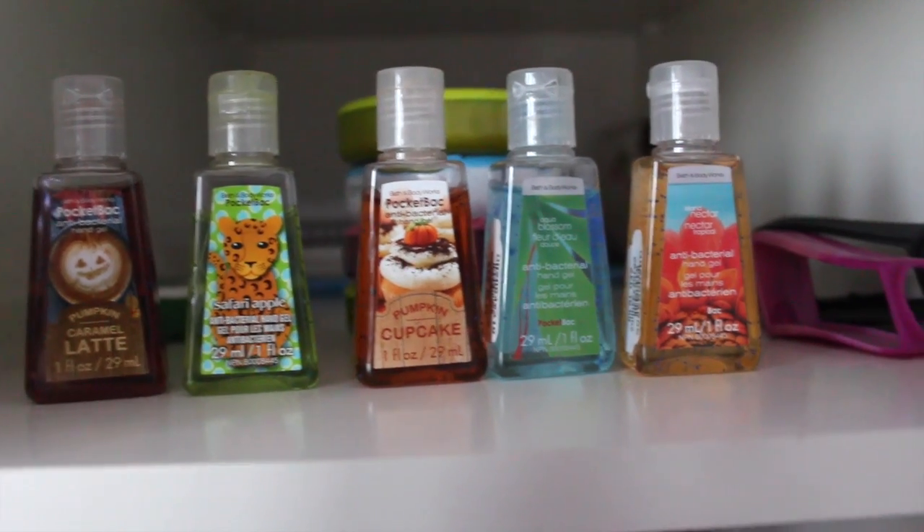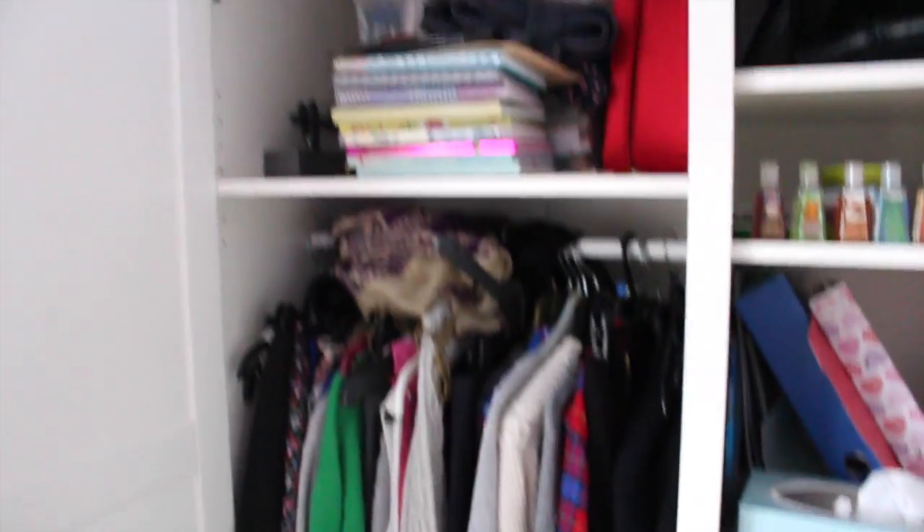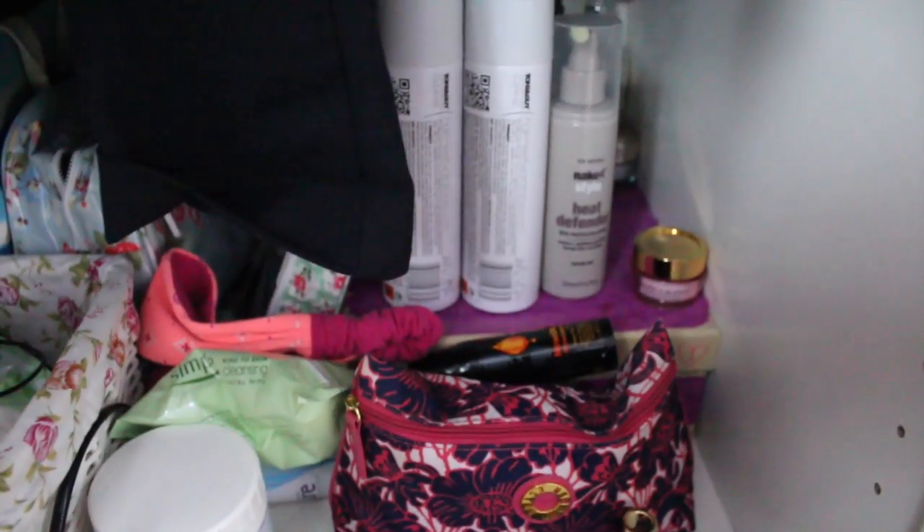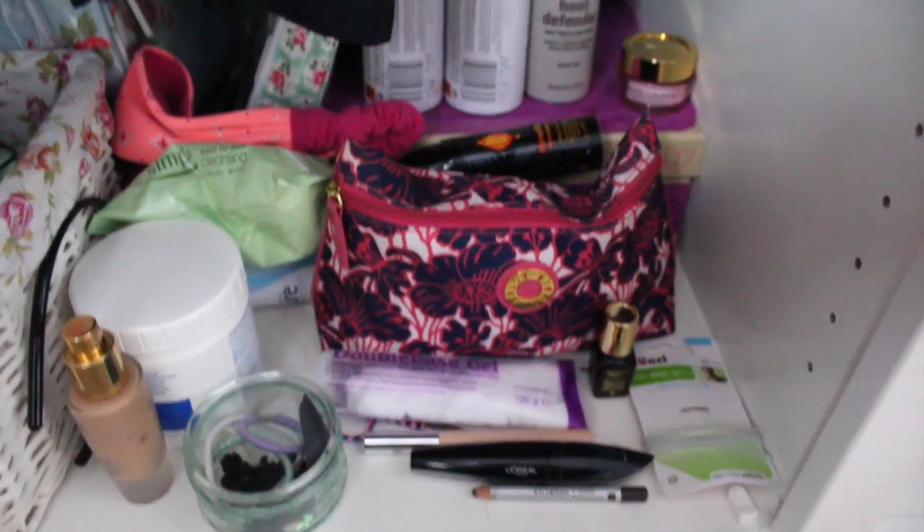On one side of my window I have a load of receipts and other things that are just memories from quite a few years ago — receipts from a year and a half ago, I'm such a hoarder. Inside my wardrobe I just have a load of drawers filled with really random things. Bath and Body Works is my life. The next cupboard is filled with some of my clothes, my memory boxes and diaries, as well as my makeup. I used to write diaries when I was about six or seven, so they're all here along with a load of random memories. I keep all my makeup and beauty products I use every day inside my wardrobe so it doesn't mess up my room.